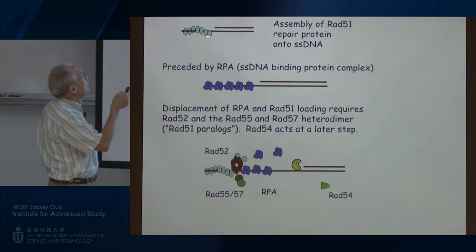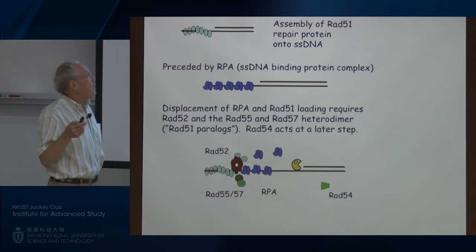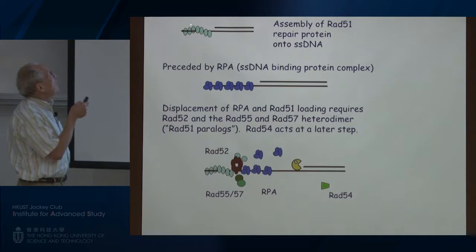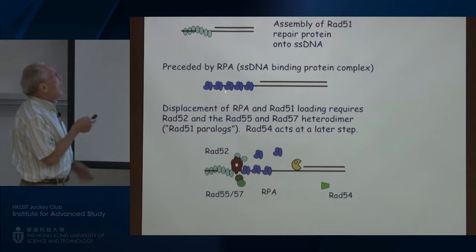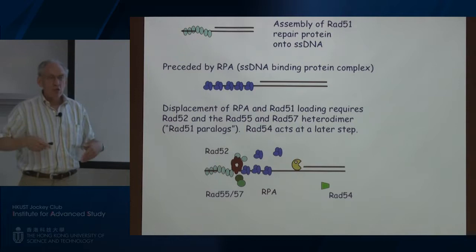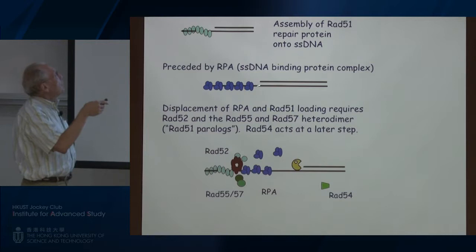And people working in biochemistry in vitro had suggested that the first step that happened was not the direct formation of this filament, but the binding of a different protein called RPA, or single-strand DNA binding protein, that would bind to this single-strand piece of DNA. Actually, it has the nice property of unkinking or making more straight the DNA so that it facilitated this formation of this filament. And so there were a lot of suggestions that this RPA might precede this step.